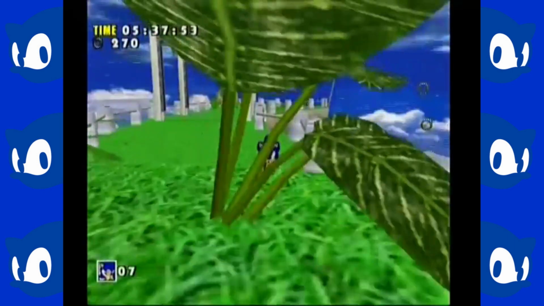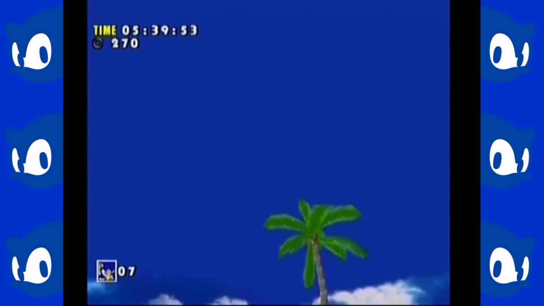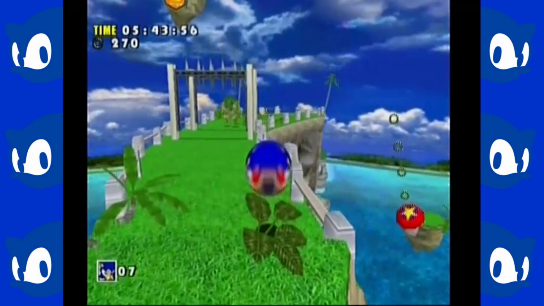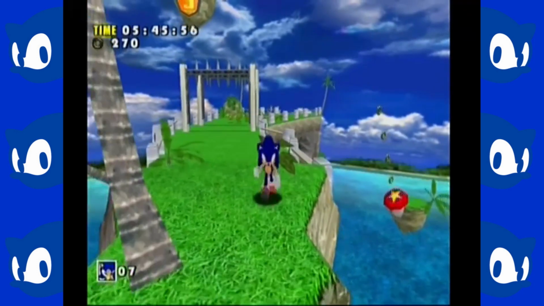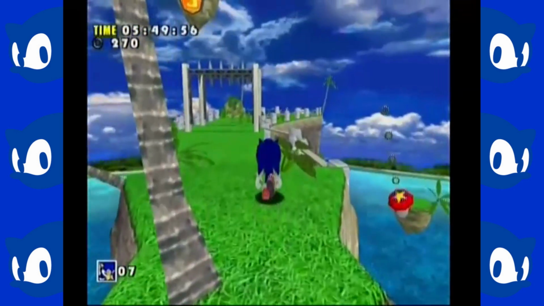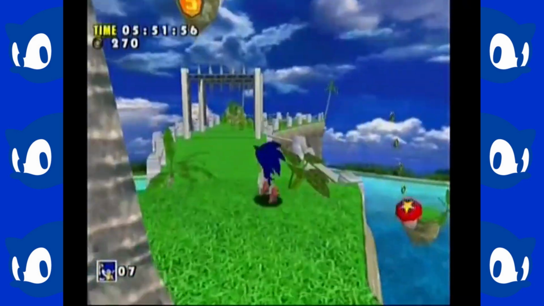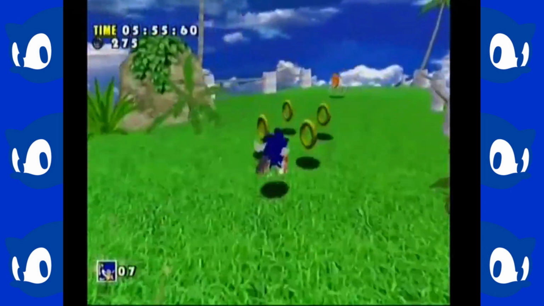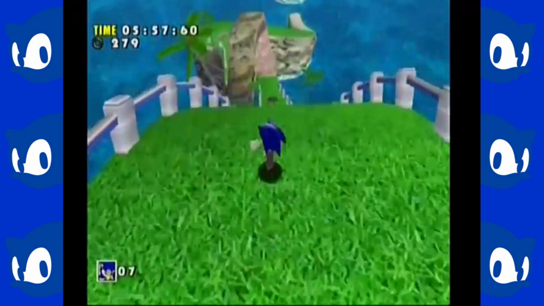Is there... Whoa. Oh, Christ. Is there something? Secret? No secret. Palm tree up in the air for no reason. You guys know how it is? Sonic Adventure. Stuff is everywhere.